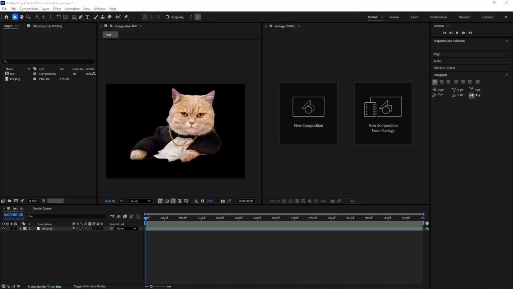First things first, let's open up your composition in After Effects. We'll start by focusing on the composition viewer, which is positioned just above the timeline. Here, you'll notice various icons and tools that can help you fine-tune your work. One particularly useful feature is the toggle transparency grid icon.